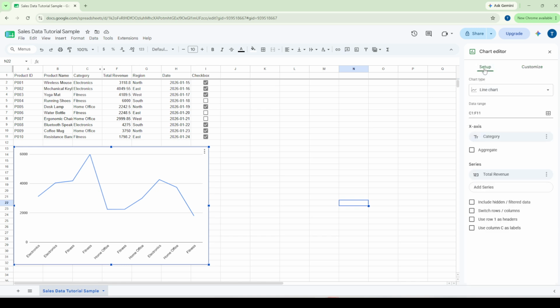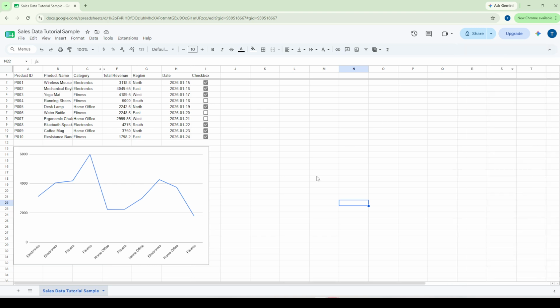To wrap things up, you've now learned how to edit charts in Google Sheets using both quick on-click edits and the powerful Setup and Customize tabs. Whether you're adjusting a chart's type, refining your color palette, or adding titles and trend lines, you have the tools to make your data clear and compelling. As a next step, try applying these same techniques to multiple charts within the same sheet to create a cohesive dashboard. And if you ever get stuck, remember that you can right-click any chart element to access a shortcut menu, or simply return to this video and revisit the steps.